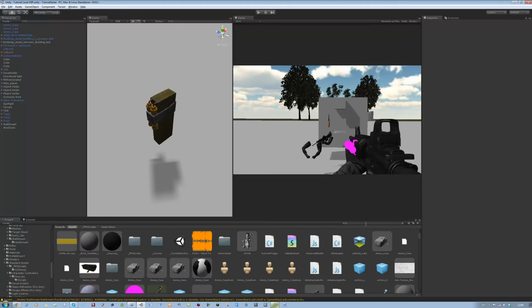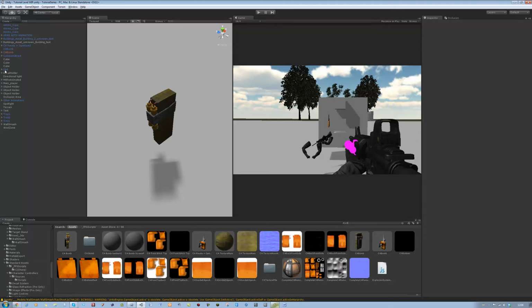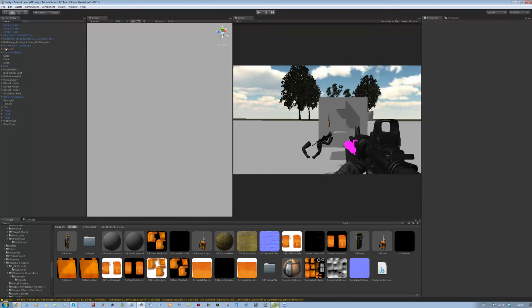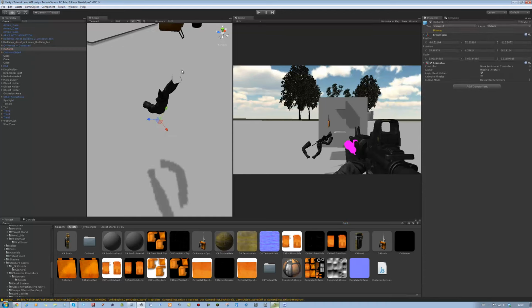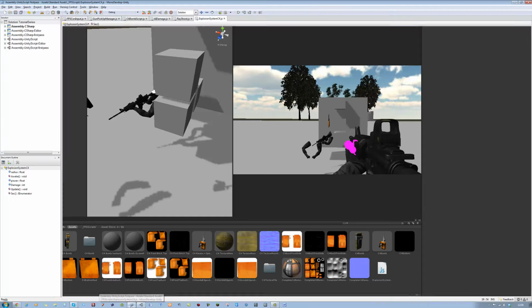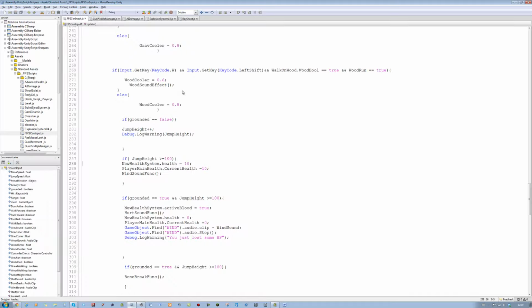Okay, let me just look for C4 and I'm going to drag this, C4 bomb, back into C4 and delete it out of here. Delete, save. Okay, now let's go into our rayshoot script.